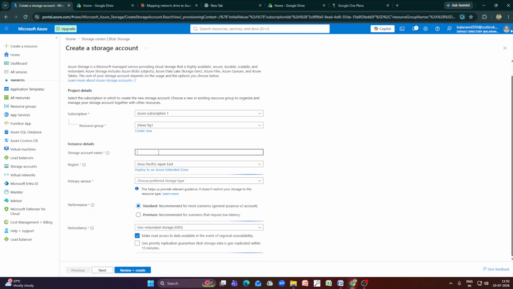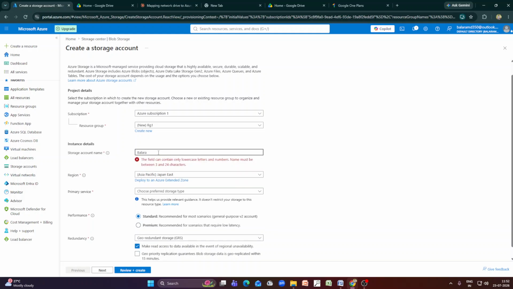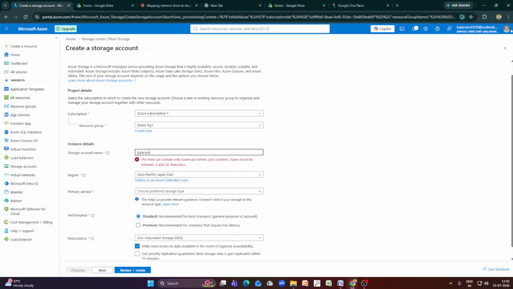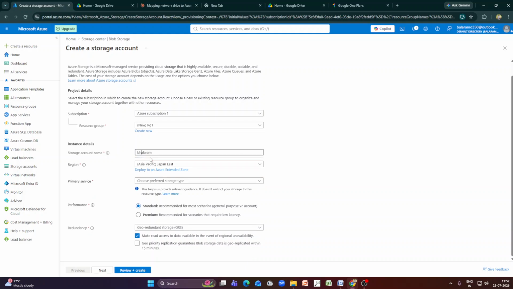Then our storage account name is Balram storage account.